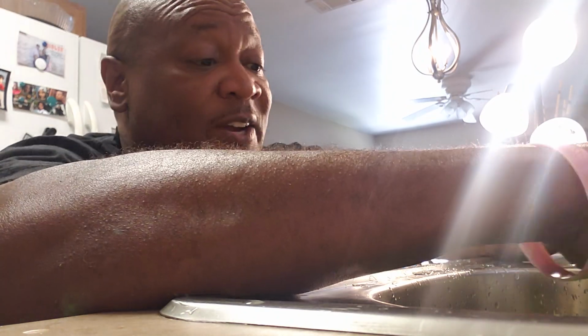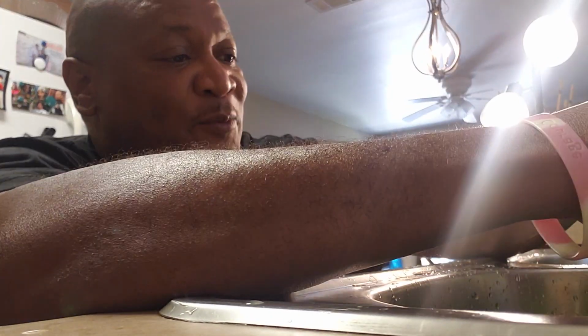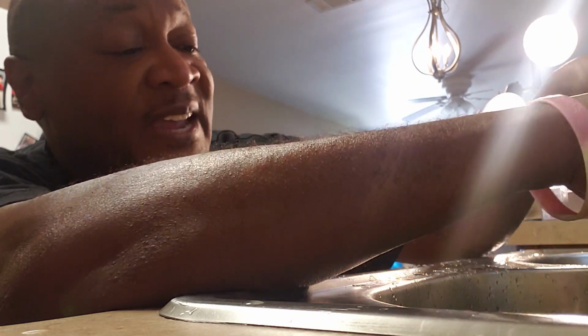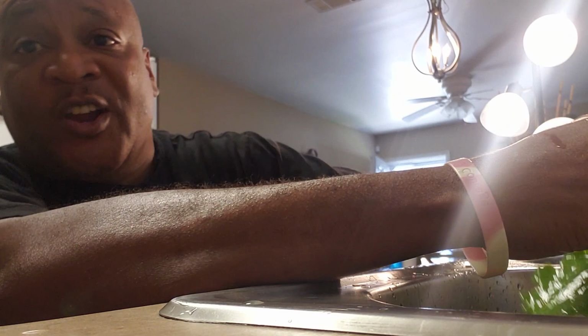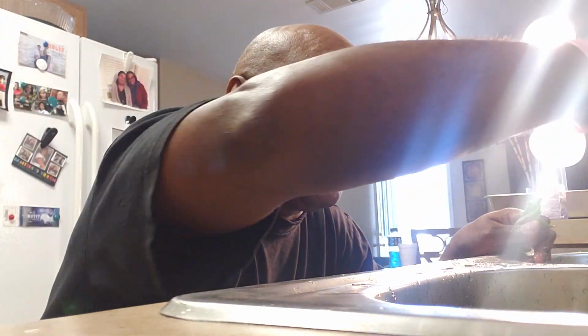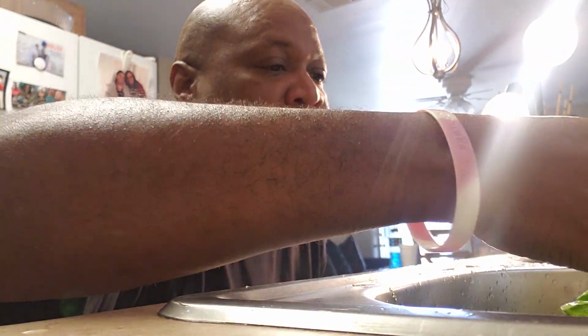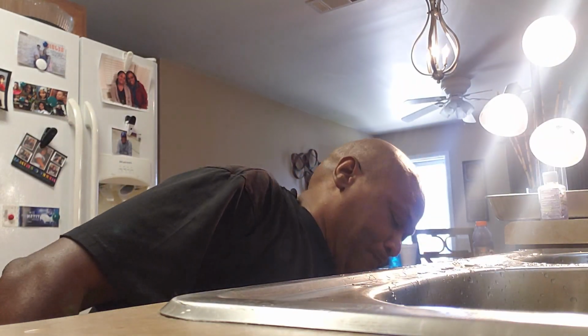It's my second time cooking a ton of greens. My first time, everybody said it was pretty good. I seasoned them up real good. That's the key to it. That onion, I put that onion in there, and that country ham. That was the key to it right there. But you know, a lot of people do their greens a different way. Everybody don't do the same thing. And if it's your first time cooking greens and you want to know how, I'm right here to let you know what it is.